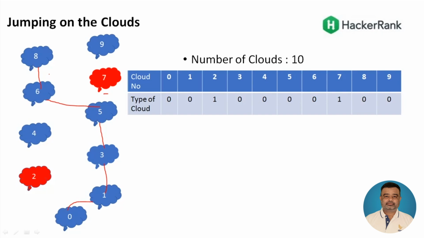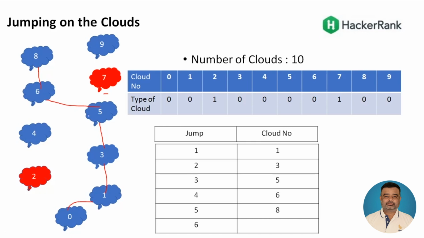Right? So you can just observe here. This is how it is. After 8, you jump to 9. You don't jump to 10. Right? Then you will be crossing the boundary of an array. So I hope the problem statement is very much clear. When should we jump by 2 steps? When should we jump by 1 step? And how do we take the boundary condition? Right? Now let us try to start the implementation.